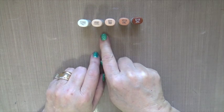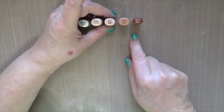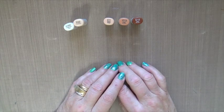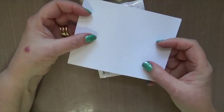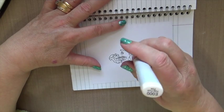Today's color combo will be E000, E02, E11, E13, and E15. We're going to be using CC Designs called Squirrels. I stamped my image on Express It using Memento Tuxedo Black.